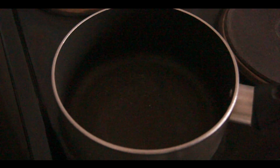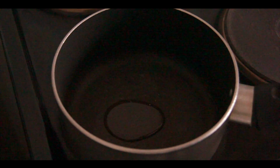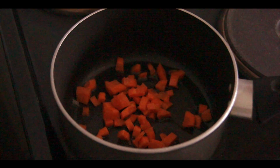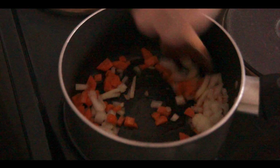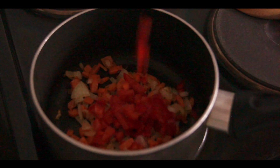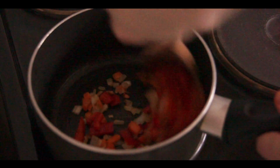Then moving over to the stove, place a pan onto a medium heat, adding 1 teaspoon of oil, and when the pan's heated up, place in your carrot to lightly fry it off for a few minutes. Then add in your chopped onion, followed by the pepper, cooking until softened.